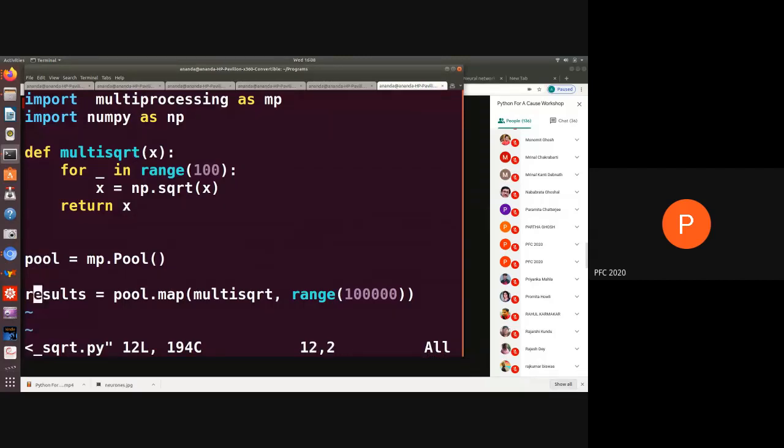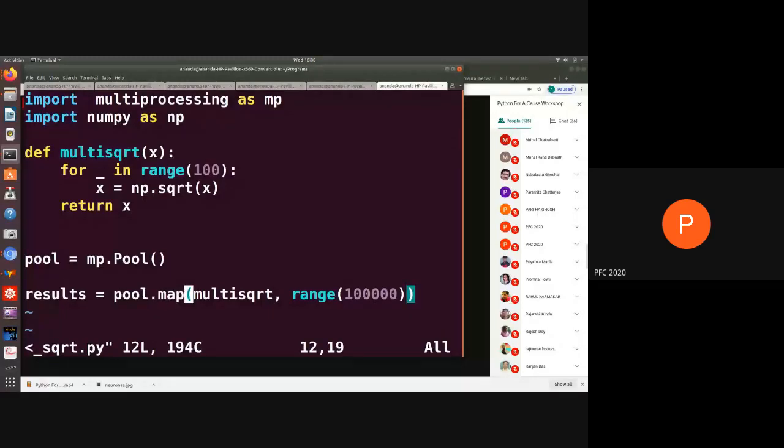So the only difference between the map in the previous program and this one, there are other differences, but right now let me just focus on this. I'm using pool.map. So I'm using the map not from Python's built-ins, but the map that is a method of this pool object.